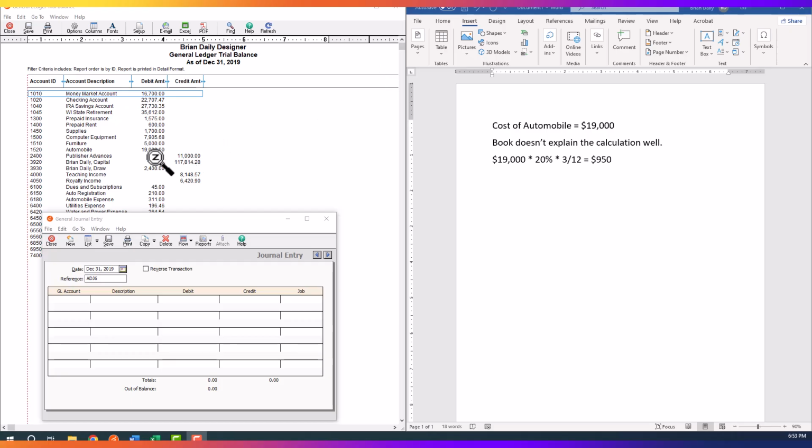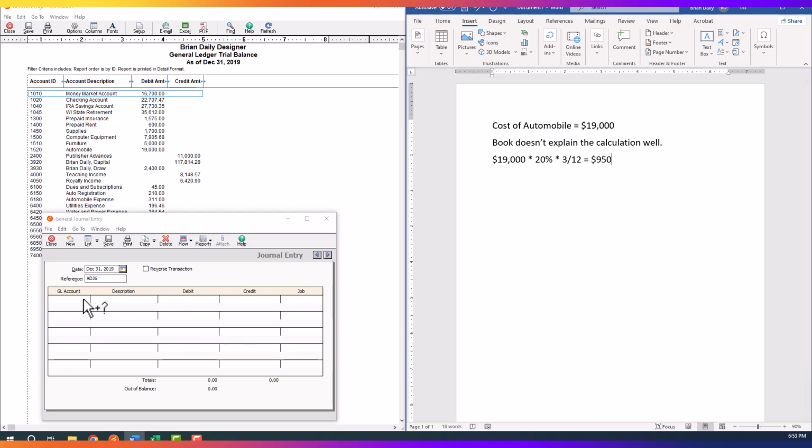So the last adjusting entry is related to this automobile. We can see in the trial balance that it had an original cost of $19,000. The book does not give us much detail on the automobile other than when it was purchased, so we used it for 3 months, but it doesn't really describe if they're using straight line method or something else. But they showed this calculation with this 20%. It sort of looks like MACRS when you see that, but I think that matches a MACRS amount. So I don't really know what they did. They might have depreciated it fully because it doesn't have a salvage value, and maybe they used a 5-year life, and that's how they got 20%. Just not done very well. But really, we just need the amount, and I'm just going to roll with the $950 there.